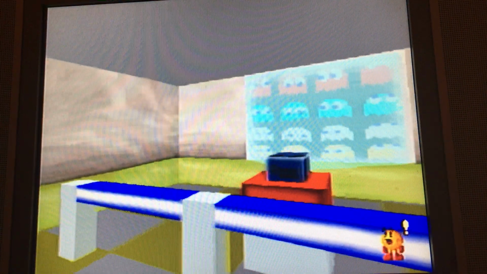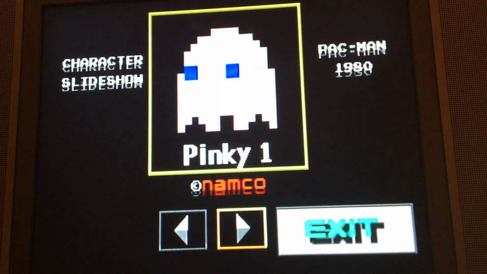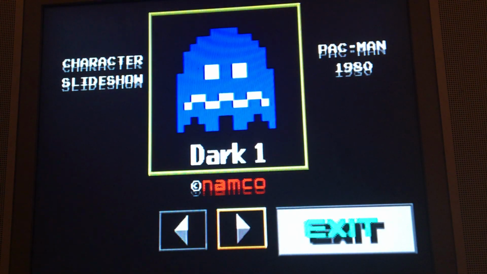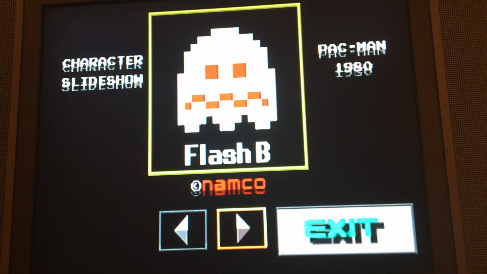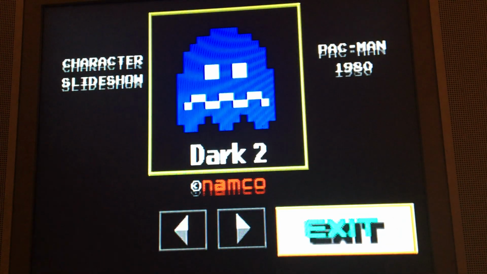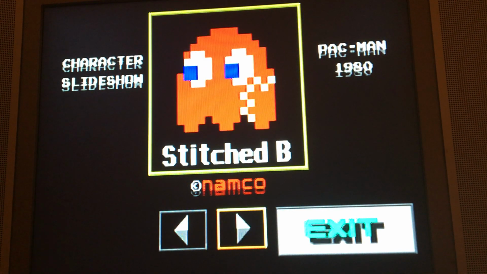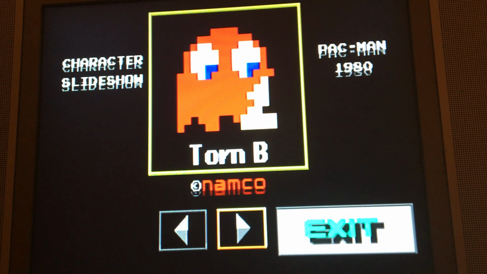And what's this? I'm actually really interested in this, if it's going to show our actual pre-rendered video. Oh. Character slideshow. Blinky. What? Oh, okay, it's a different sprite. We got Blinky. Inky. Pinky. Clyde. Dark. Flash. Oh, hold on, I'm not fast enough. Eyes. Stitched. Oh yes, from one of the cinematics. Torn. Oh, that's gotta hurt.